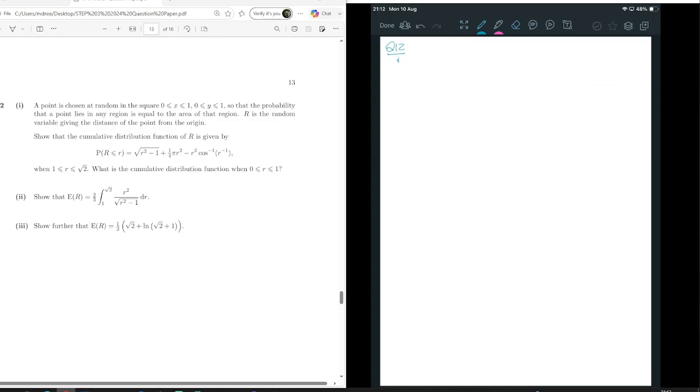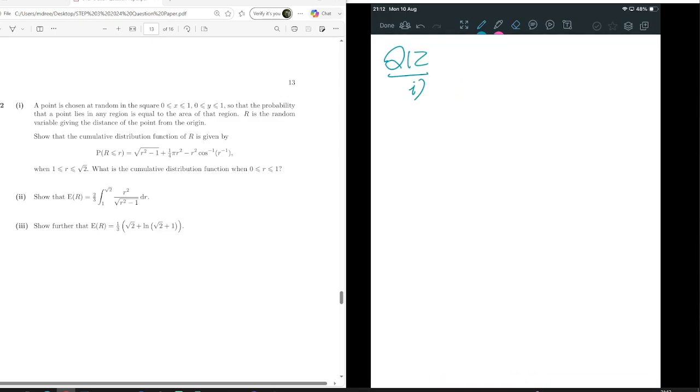So we've got a picture that we need to draw. We have a point chosen at random inside the square, so the probability it lies in any region is equal to the area of that region. Quite a common idea. Often the example is with randomly throwing a dart at a dartboard. In here, it's a square dartboard, and we always hit within this square. The bigger the area we're aiming for, the more likely we'll hit that area.